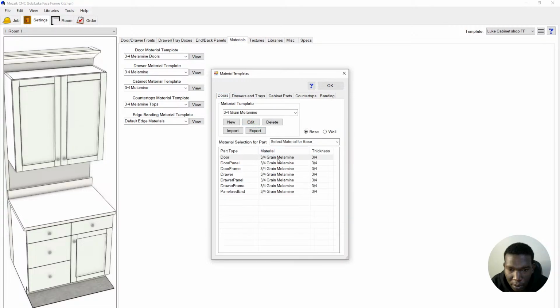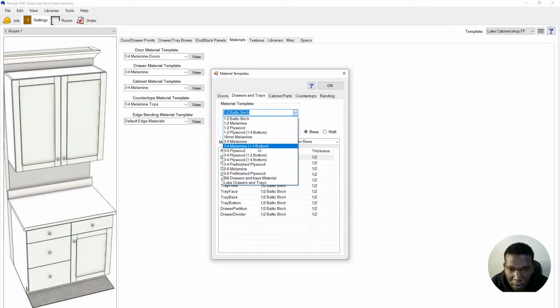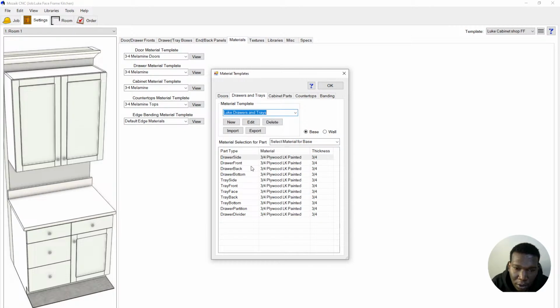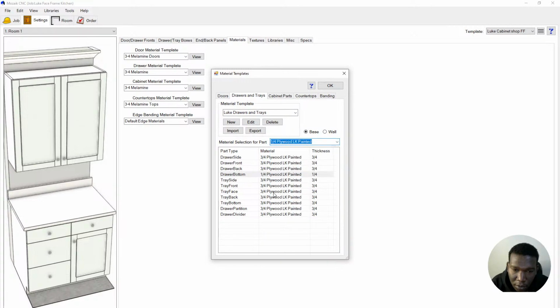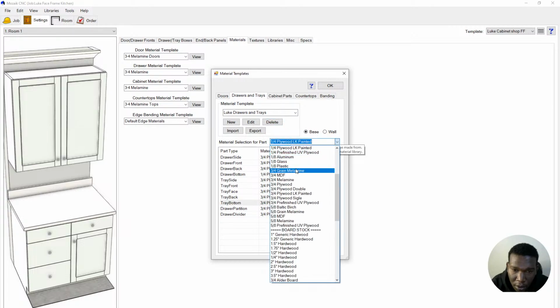Just go to those and confirm. So say front bottom, let's change this one to 1/4. Side and bottom, change it again, 1/4.